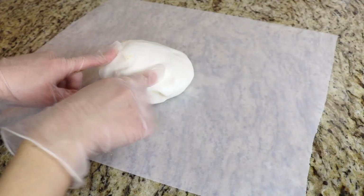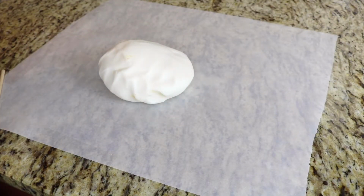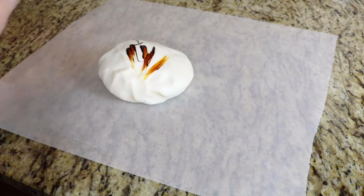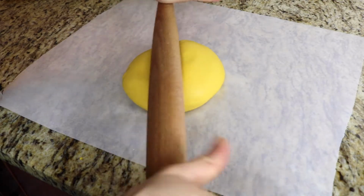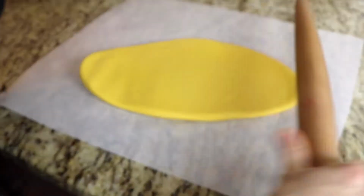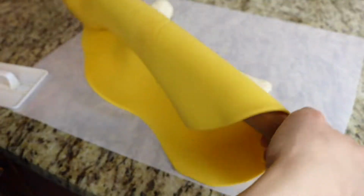Here I have some white fondant which I'm going to dye using Wilton gel food color in the color Buttercup Yellow. Once the fondant is the color that I want it to be, I'm going to roll it out so that it's nice and even, and then I'm going to place this over the cake.